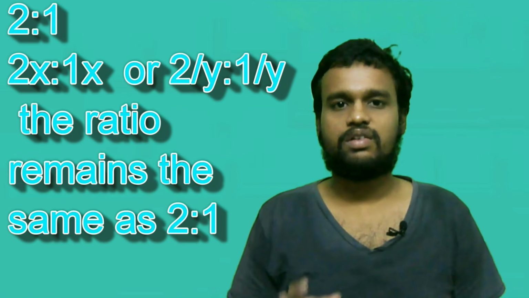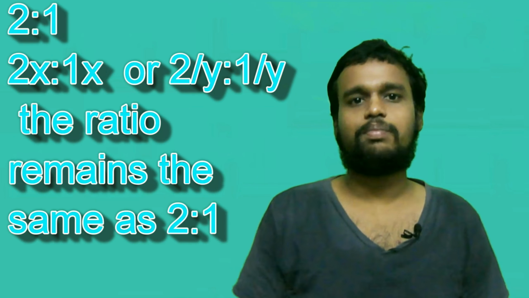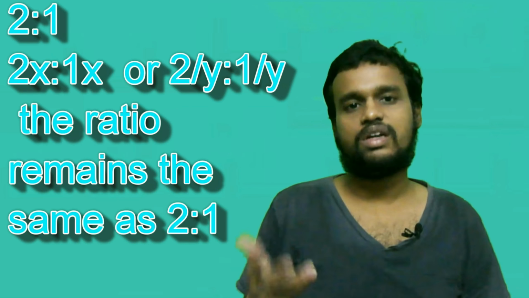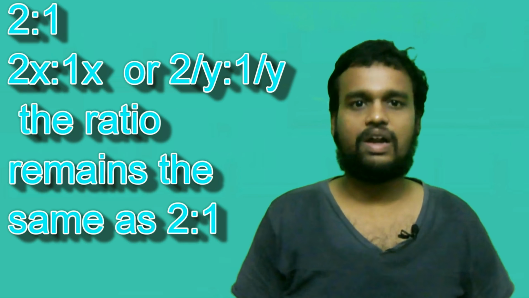So 2:1. The ratio is a thing in which we can multiply both the numbers with the same value and divide the numbers with the same value. Your ratio will not change for any value. That's a basic concept. Okay, we now have 2:1, which basically tells you that A has 2 parts while B has 1 part. If A has 2 parts, B has 1 part. So if both have 2 and 1, it implies that the combination of both has 3 parts. So A plus B would give you 3 parts. So if A has 2, B has 1, the combination will be 3.